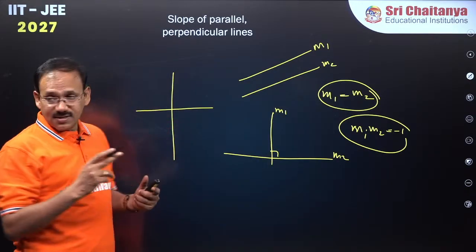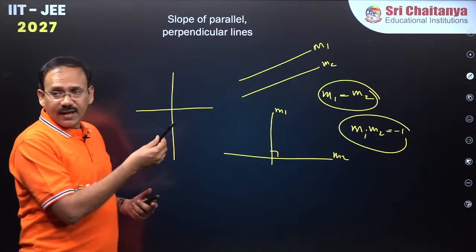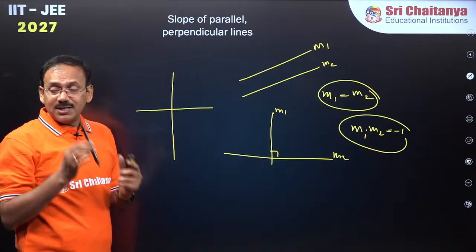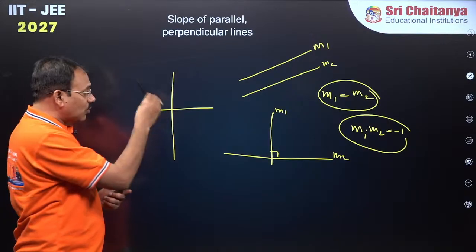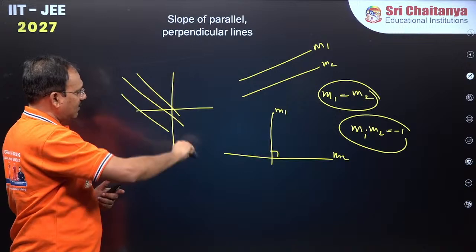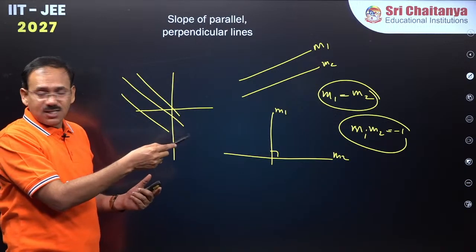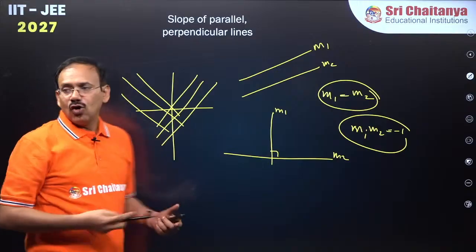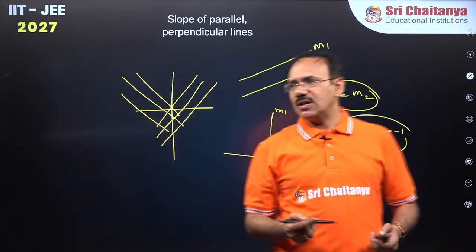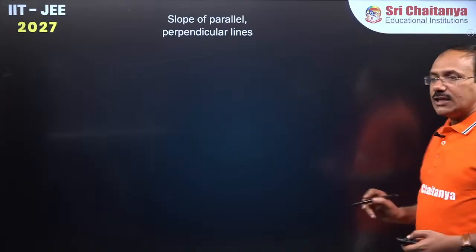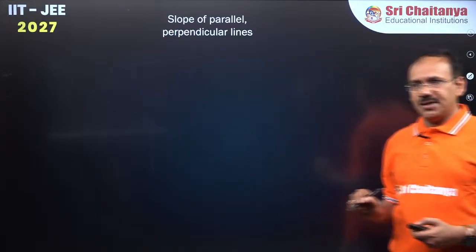Right, you see, dear students, if a line is like this, inclination, I mean slope negative means theta is more than 90, the line will be of this kind. If the slope is positive, theta is acute, line will be of this kind. Hope you got my point, dear students. Okay, fine. Yeah, so dear students, this is a point, guys.